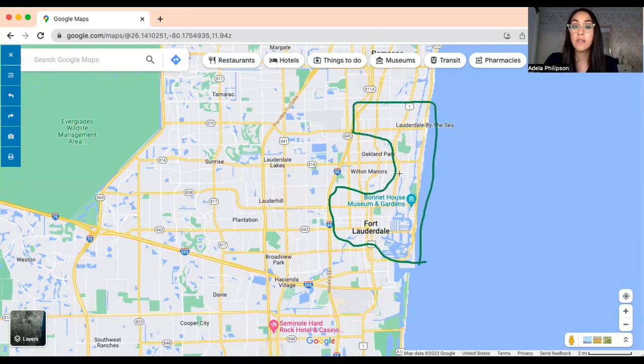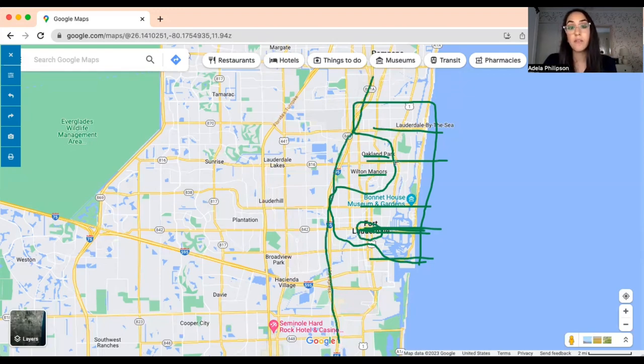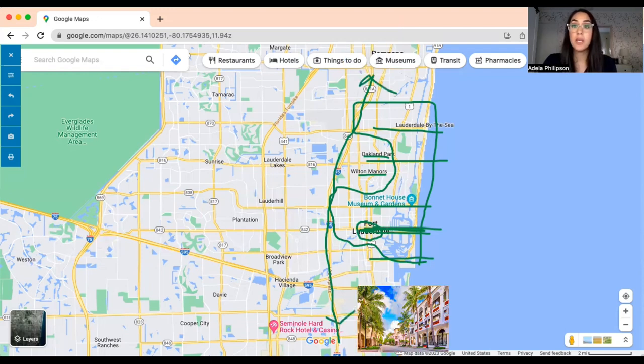The reason it kind of curves here is because we have two other cities, Oakland Park, as well as Wilton Manors. But this is the downtown area. This right here is Las Olas Boulevard, and you can actually access the beach from Southeast 17th, Las Olas Boulevard, Sunrise Boulevard, as well as Oakland Park and Commercial. Now, Fort Lauderdale is for the most part located on the east of the 95 freeway. And if you want to go to Palm Beach, that would just be north this way. And then Miami would be just south.